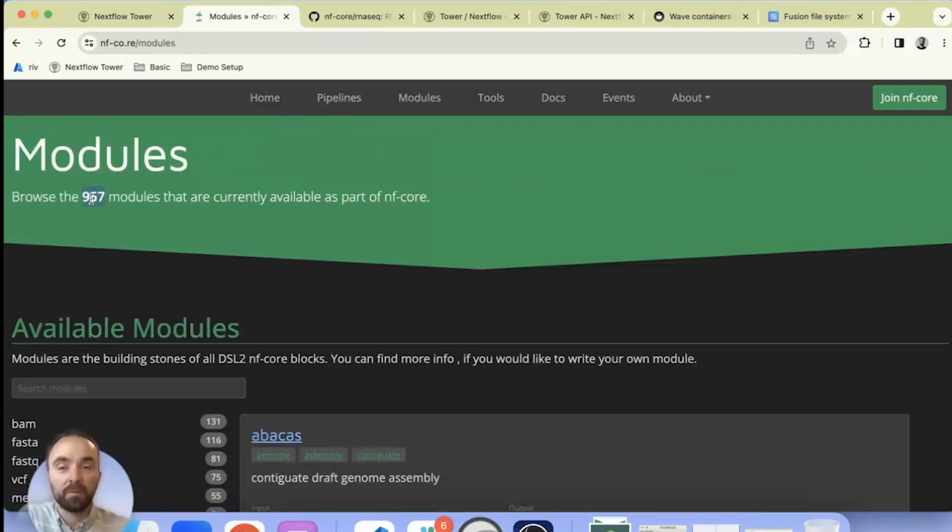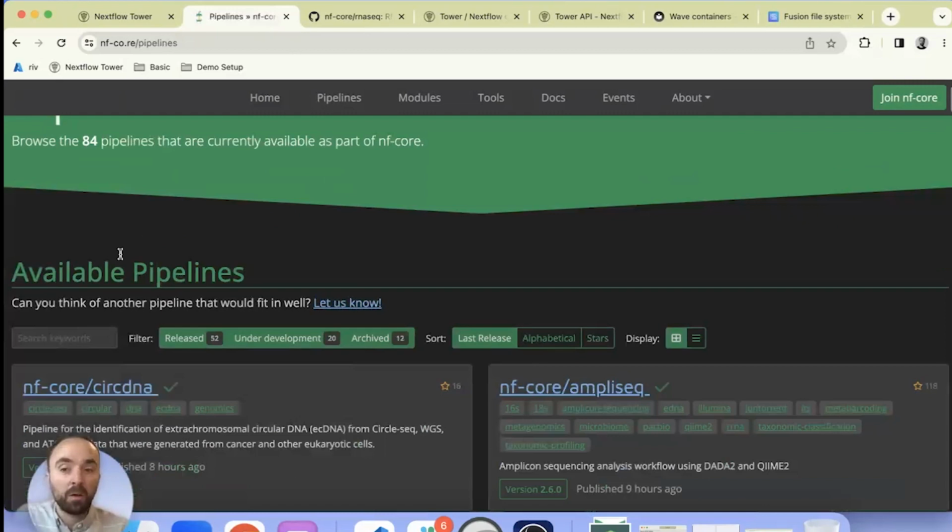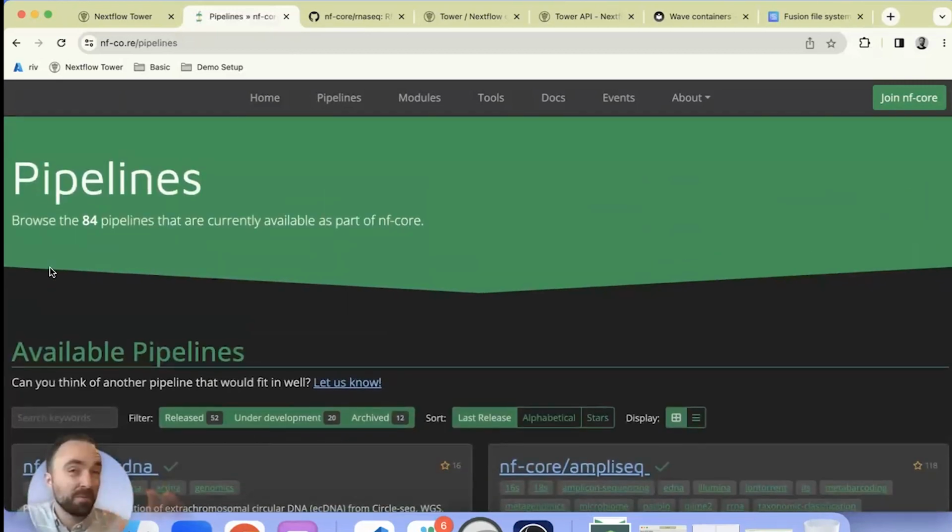This is a fantastic resource that enables you to quickly generate your own Nextflow pipelines, and means that you don't necessarily have to rely on these NF-Core pipelines if you have particular bespoke research interests.